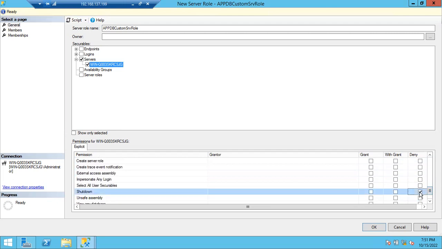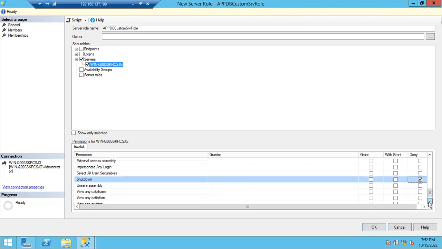No, deny. Okay, I'm giving shutdown SQL server deny. Even if anyone gives him access to shut down the SQL server, as deny is there, strictly he cannot shut down the SQL server. Deny only will work. Got the point? Even though you have shutdown permission, I strongly decided I don't want to give that permission to you. So what I'll do, I'll give simply deny. So even though someone gives grant permission to this role, as deny is there, deny only will work, guys. Okay? So like this it will be useful.